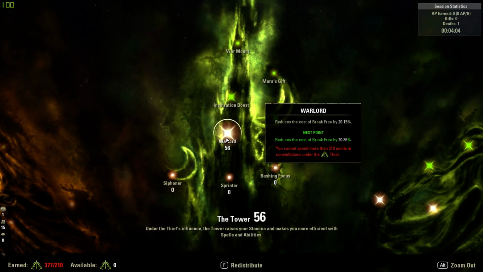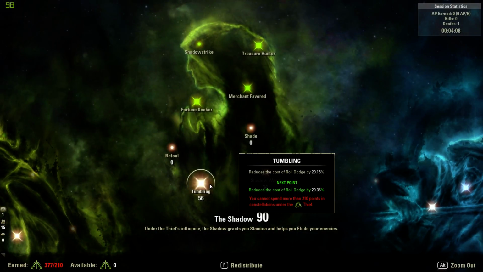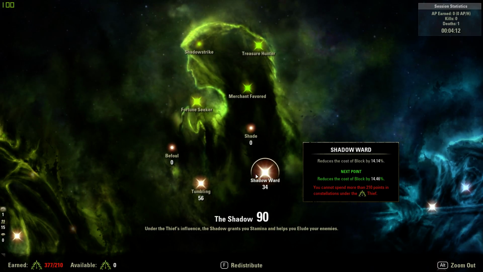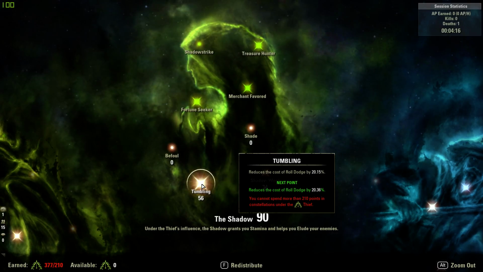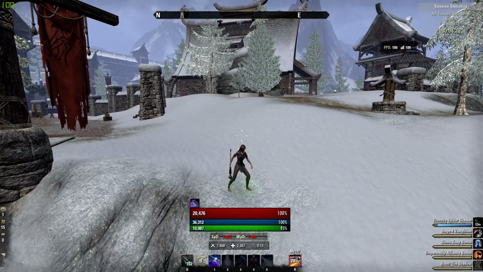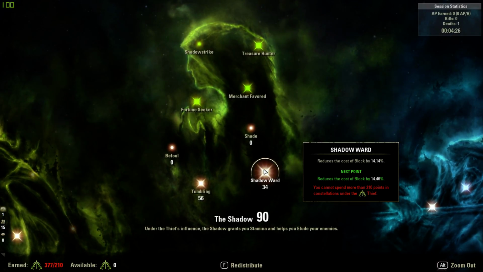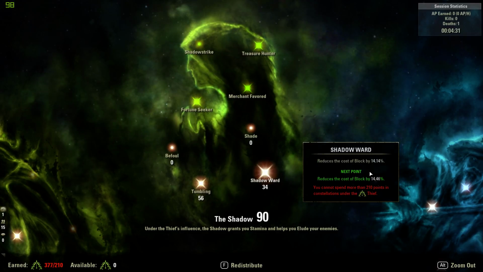For the CP, we're running 56 in Warlord, 32 in Arcanist and Mooncalf, 56 in Tumbling, and 34 in Shadow Ward. I put points in Reduce Block Cost because when I don't dodge roll a CC, I'm going to be blocking it. For instance, if I dodge rolled a CC, I have a dodge fatigue. This thing right here is going to cost double the amount it cost before. So if another CC comes, I can either choose to eat the CC and CC break it, or just block it. And that's why I have points in there.